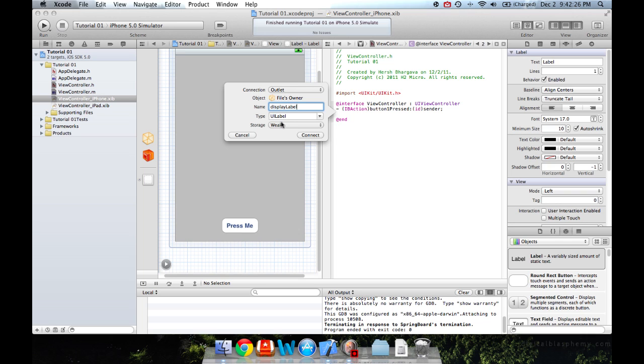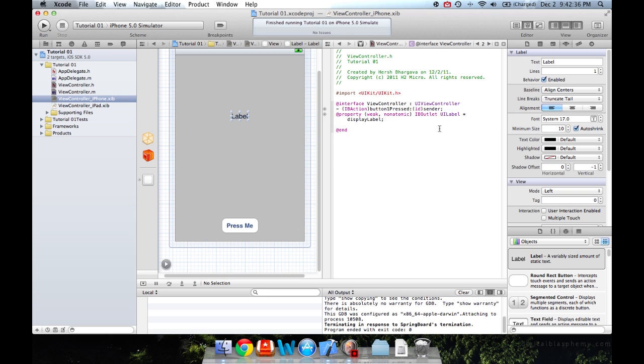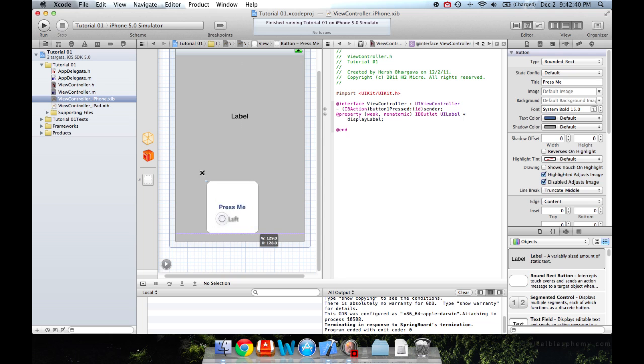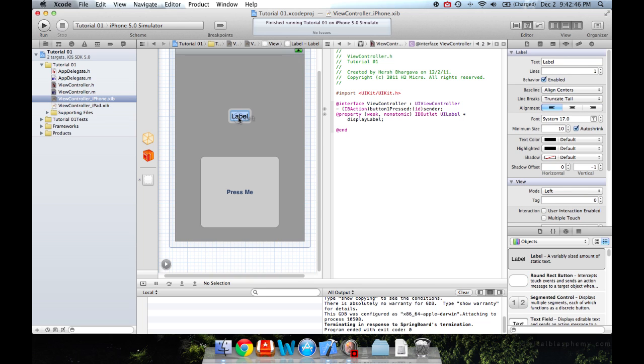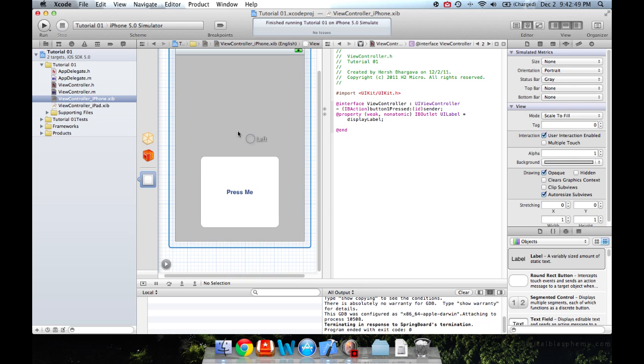Don't worry about the type, which isn't going to change, or the storage. That's part of iOS 5, their ARC memory allocation, but just don't worry about that for now. So now we've created this, and we are pretty much done with our interface. You can customize this stuff, make it bigger if you want. I'm also going to remove the text of my label so it's invisible until we put in something. So now you can't see it at all.